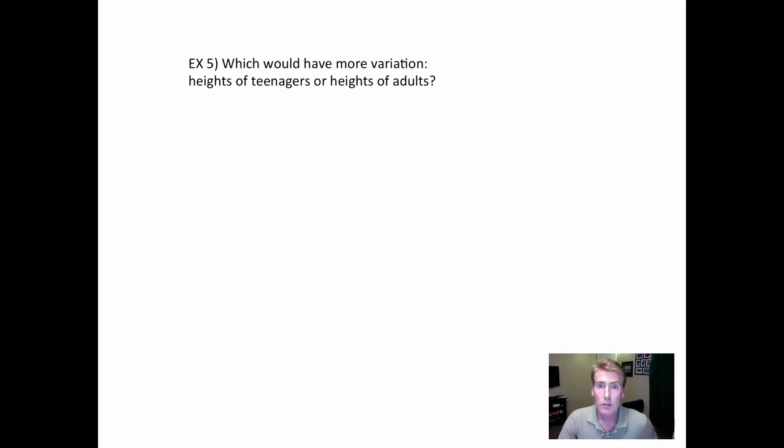Some people have thought about this question and said, well, over time the teenagers are going to grow and grow while the adults don't grow. No, this is a snapshot in time. Measure everybody. So the teenagers, well, since they are the children of adults, whatever variation there is in the adults—genetically there's some people, the adults, that are tall and some adults that are short—well, they are going to produce offspring that are also either tall or short. So whatever variation there is in the heights of the adult population, that's going to be passed on to the teenagers. The teenagers have more variation on top of that because you could have a 13-year-old who has not or has just barely started puberty and is four foot something, but then there would be a 19-year-old that could be six foot five. So the teenagers would have more variation.